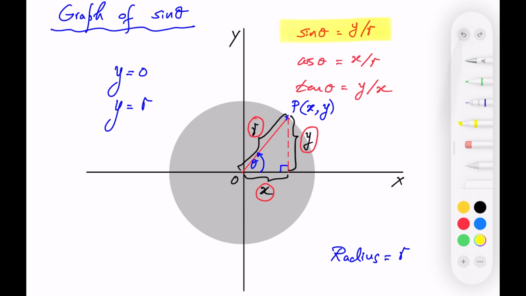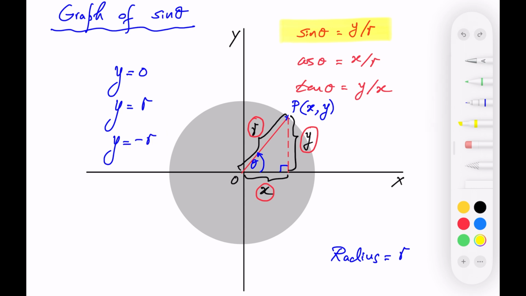Now we will look at the other possibility. Think about the point P is going to be on the y-axis but on the back side right here. In that case, what should be the value of y? The numerical value of y should be equal to r, but that value is on the negative side of the y-axis. Therefore, now the value of y has become equal to negative r. Please note that r didn't become negative, okay? R stays as positive. Only the y value has become equal to negative r.